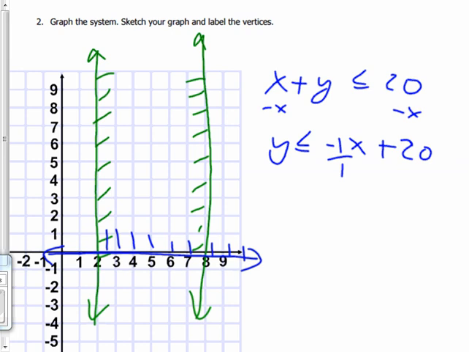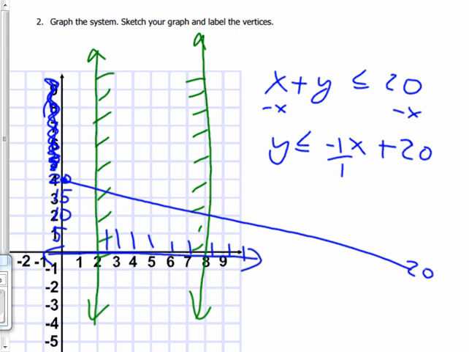Okay, so how am I going to do that? I'm just going to cheat. I didn't need my numbers before, so I'm going to make this 5, 10, 15, and 20. I didn't need my y-axis numbering until now, so it's going to work out okay. I'm going to start with a y-intercept of 20, and then a slope of -1. If this goes out to 20, which would be over here, then a slope of -1 means it goes down to there.